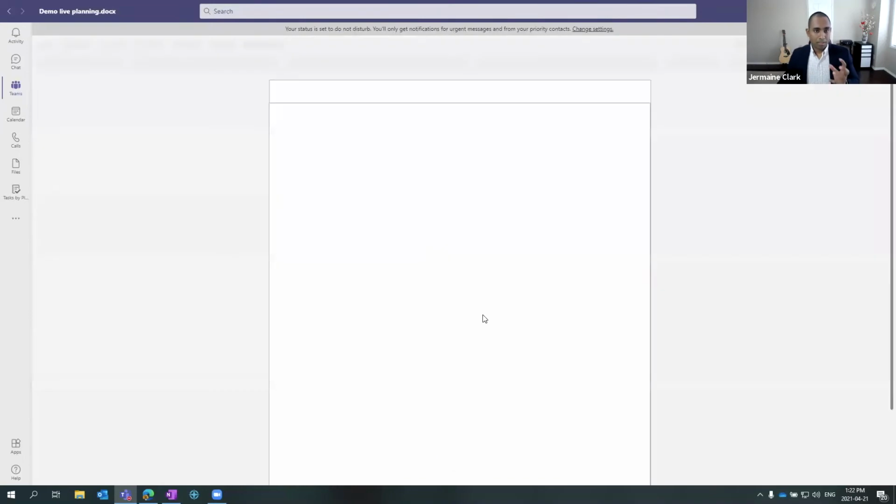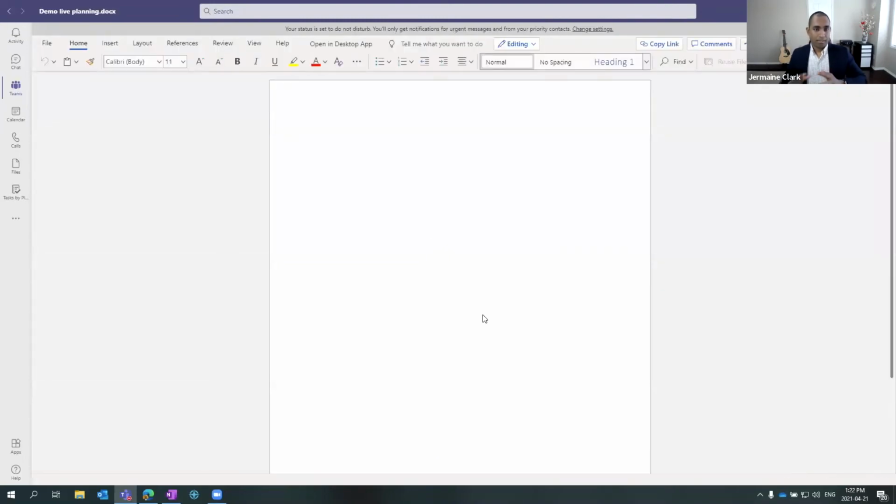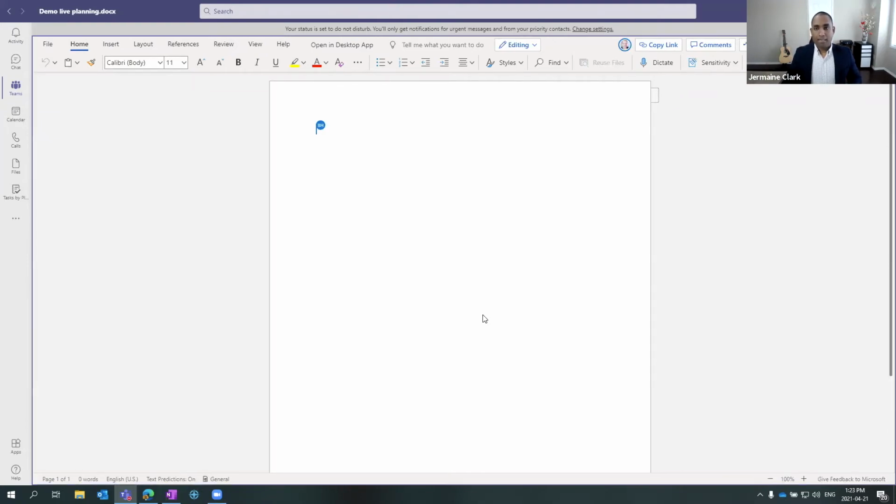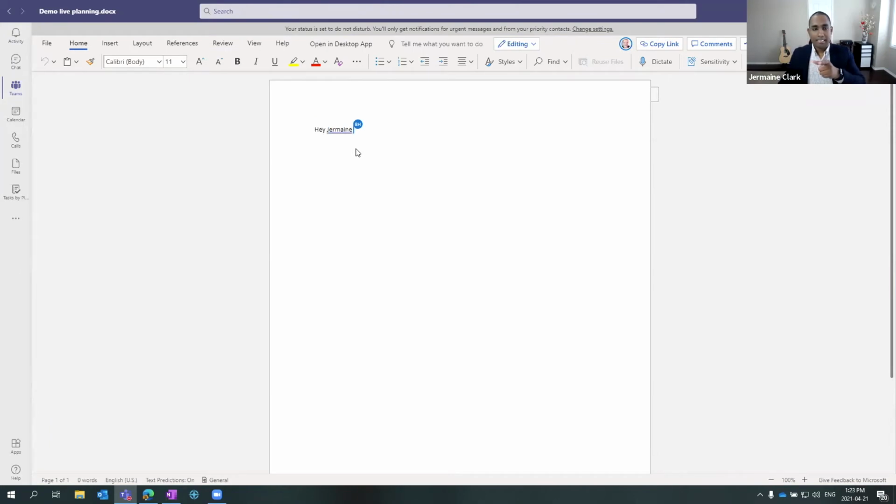And now the persons that are within this group, if you notice, this is opened up right in front of me in Teams. I haven't gone to Microsoft Word. I haven't done anything. And oh, look, Brendan has just joined the document and he's typing away saying, hey, there you go. I'm doing a great job. Wonderful. Hopefully you guys agree with him. But I still haven't left Teams so far. So I've created a new Word file. I'm collaborating with Brendan because I invited him to that Word file. And now we can work within this team.